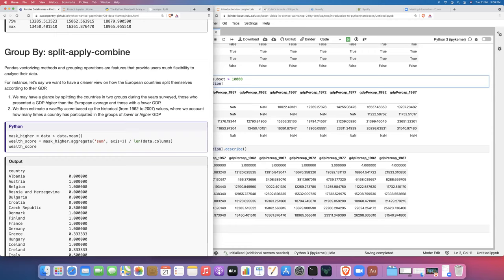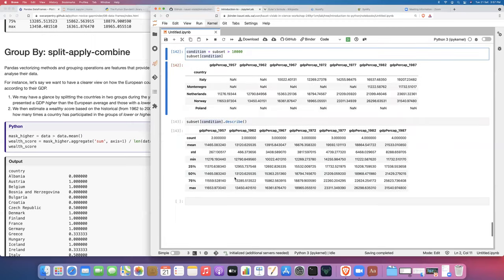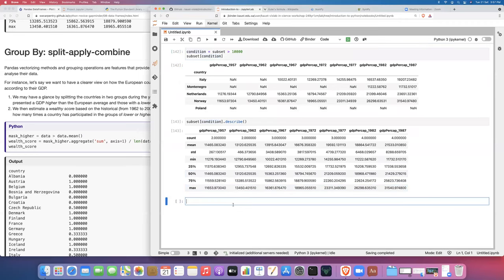And this is really a useful way to think about structuring your data analysis, because as you start working with larger amounts of data, once you have split your data into chunks, you can often process each of the chunks in parallel using multiple cores or even multiple nodes in a compute cluster, depending on how big your data is. So thinking in terms of split, apply, combine is a good mental model when doing data analysis. Okay. So let's give an example of this.